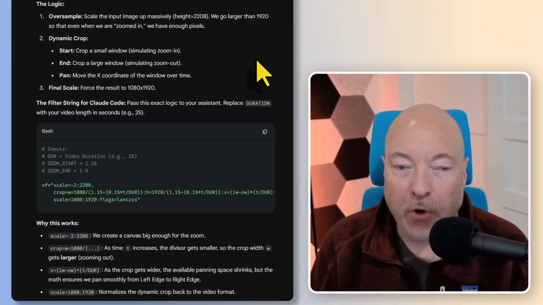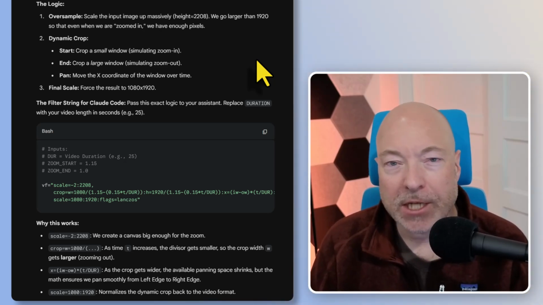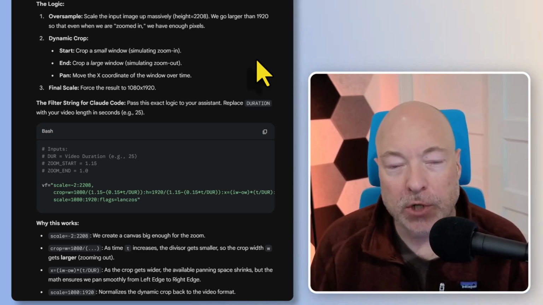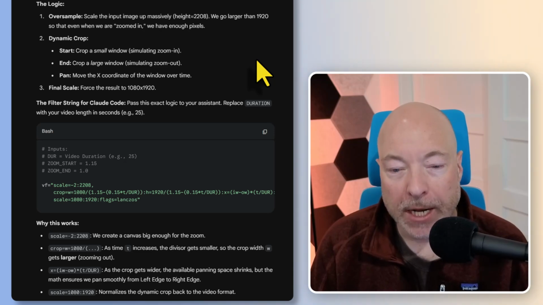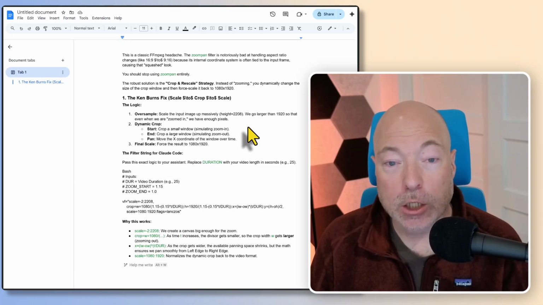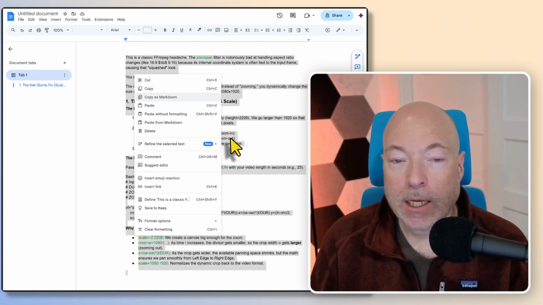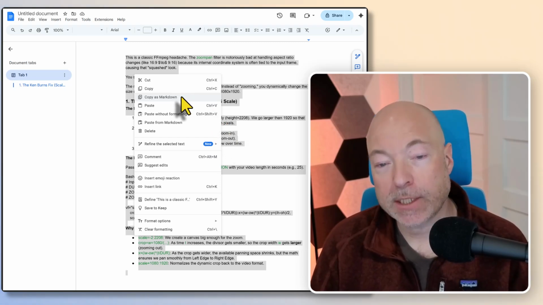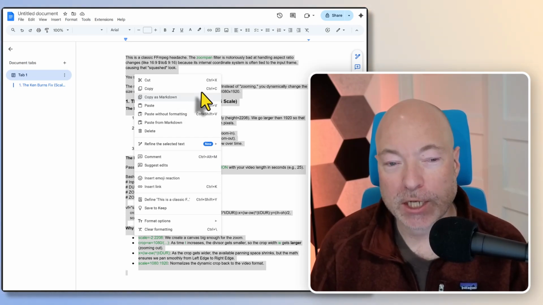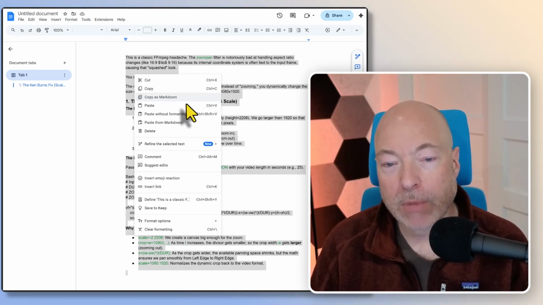Now, I mentioned earlier that the formatting doesn't really matter. However, with the code snippet here and everything, when I just paste this into Claude Code, it actually becomes just a big blob of plain text. So I wanted to try to be a little bit more helpful. So what I did is I copied it, I pasted it into a new Google Doc that preserves the formatting perfectly. And then I selected everything and I used this copy as markdown option from the context menu. So rather than the regular copy, which tries to copy it as this rich text, and that tends to get lost when you paste it into Claude Code, I copied it as markdown.